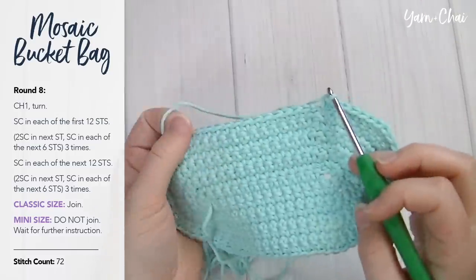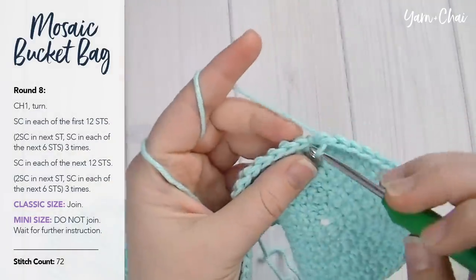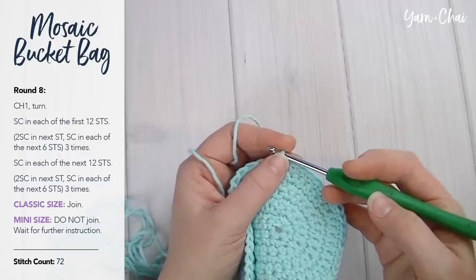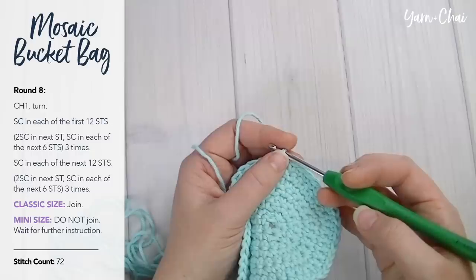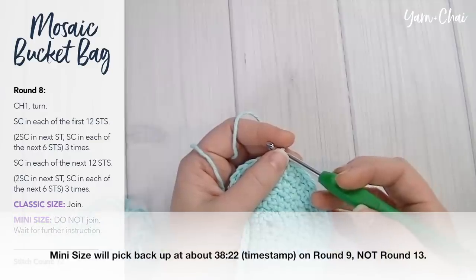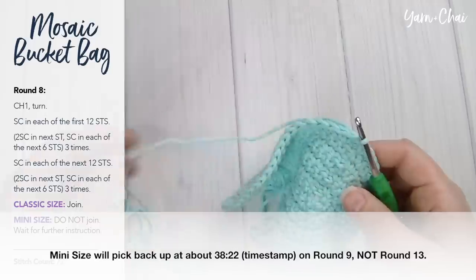Okay, if you are working on the mini bag, do not join here. If you're working on the classic size, you can go ahead and join, and we are going to move on to round 9. So those of you who are working on the mini size right now, you are not going to do anything for the next 4 rounds that I demonstrate, and you will pick back up when the classic size is at round 13, which will be round 9 for you. So you can go ahead and fast forward the video a little bit until you see on the side of the screen the mini size is on round 13, and that is where we're going to pick back up.